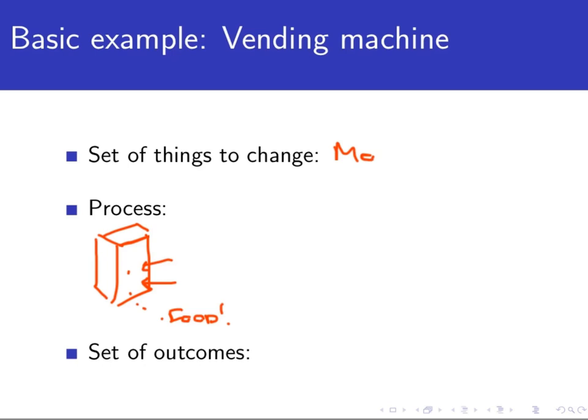Well, the things we intend to change here is a combination of money and text. You have to feed the vending machine both a certain amount of money and a code. The process is whatever the machine is programmed to do. It will read the amount of money, read the code, and then send the little robot arm or whatever inside the vending machine to get your food to the right place. And the outcome, that would be just the food that you get.